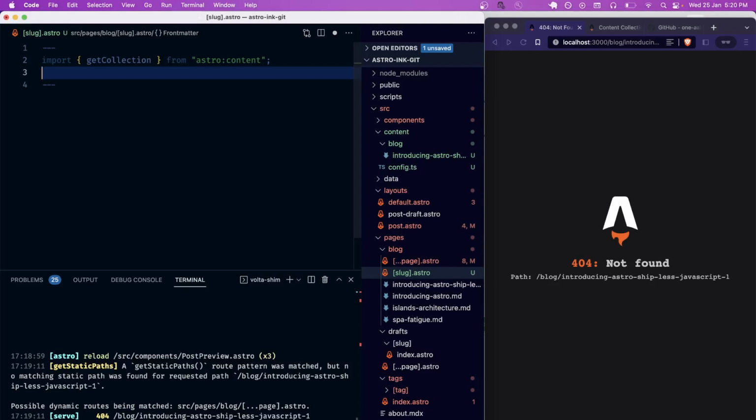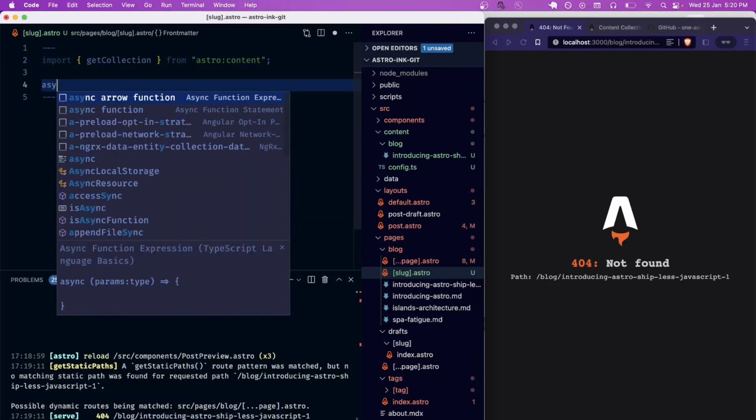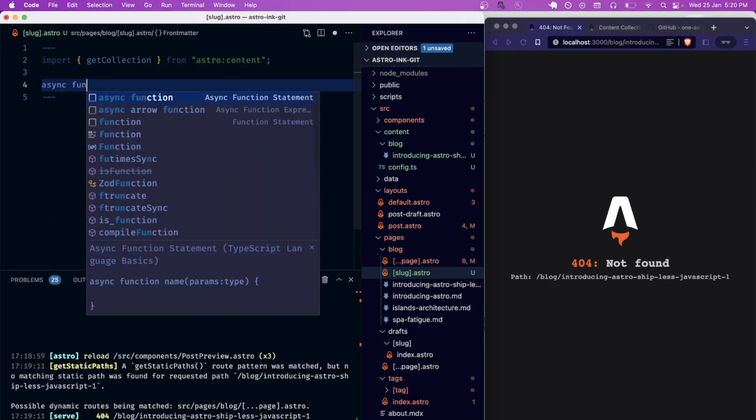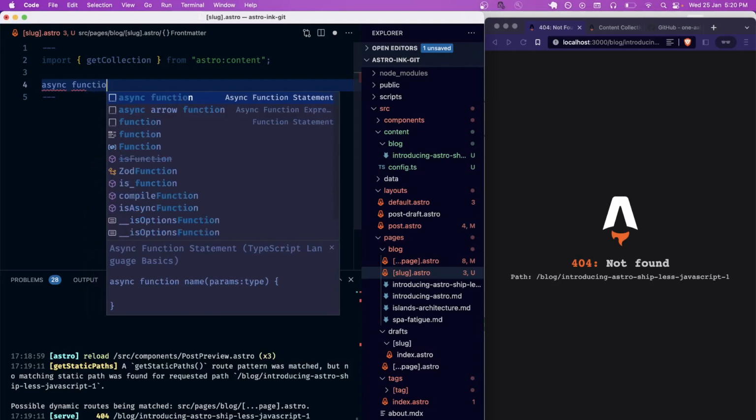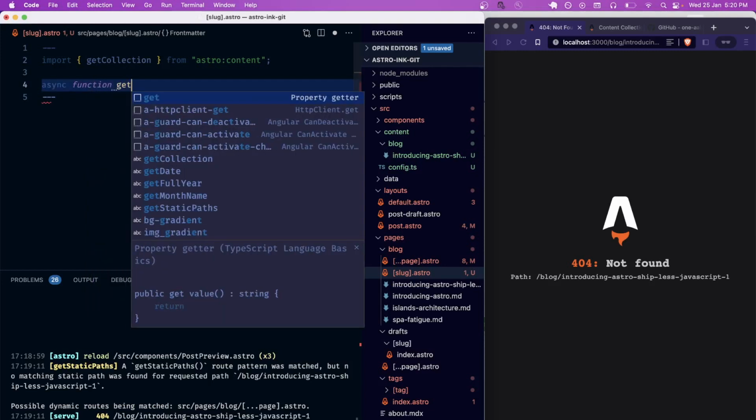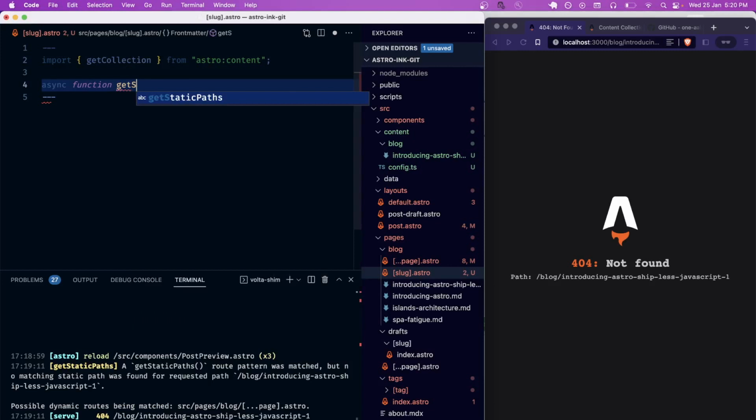So eventually we must be using something like async function getStaticPaths, right?